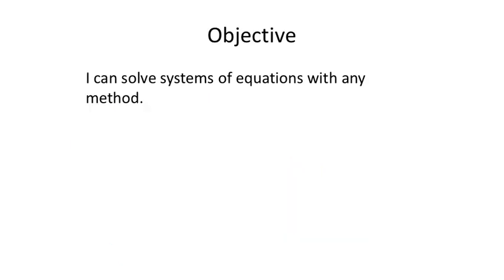I can solve systems of equations with any method. So what they're going to do today, they're just going to give us a bunch of systems, and then we have to solve with whatever method we want to use. So you can use elimination if you'd like. You can graph, or you can use substitution. But today we're going to kind of throw in a fourth method, and then you can see if you like that better, or you can skip it. Take 30 seconds, copy this down, then we'll get started.